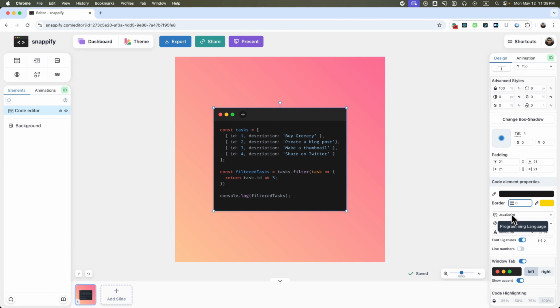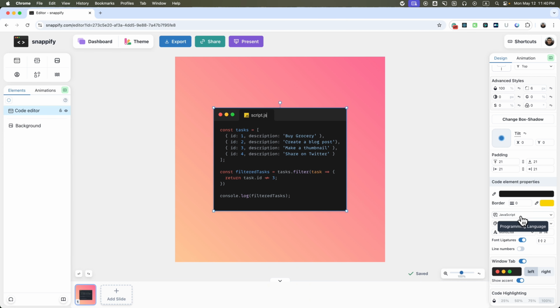You have the option to select your desired programming language. Right now JavaScript is selected, and if I do script.tsx or js, did you notice that the icon of the script also gets changed?